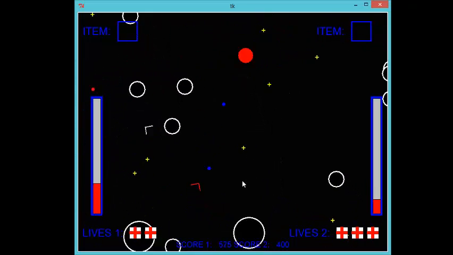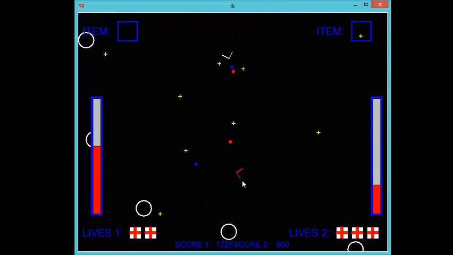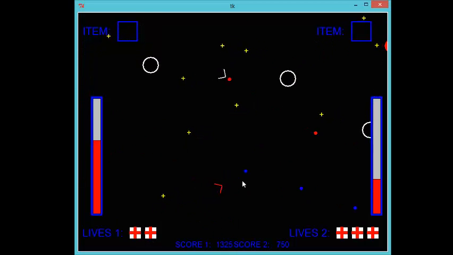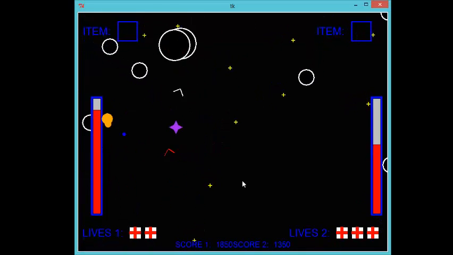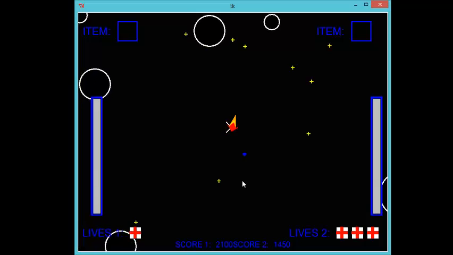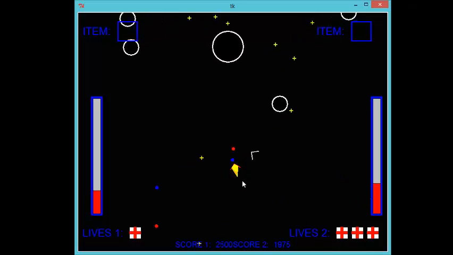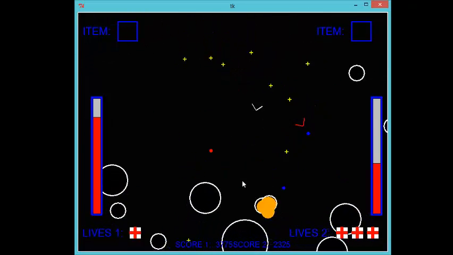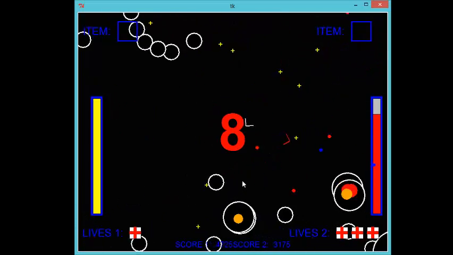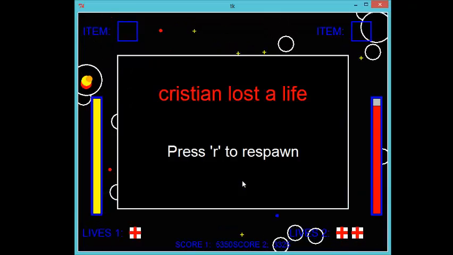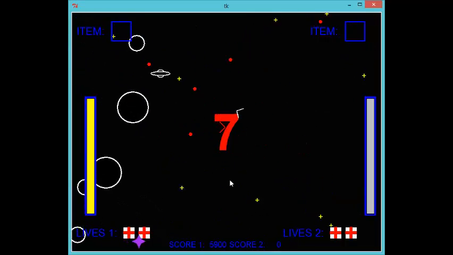In terms of how I built this program to work over the internet, it's using a basic server-client model. There's a server which is on my laptop, which would have to be on some external laptop to run, and that stores the entire game state on the server. Then each client communicates with the server and asks, what's the game state right now? Every few milliseconds. And every time the user presses spacebar or presses the left and right arrow key, it sends a command to the server to change the game state. And because the game state is changed on the server, the change that the user requested is reflected on both persons' computers.